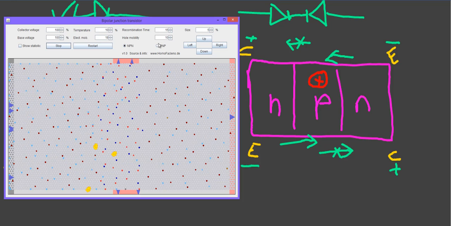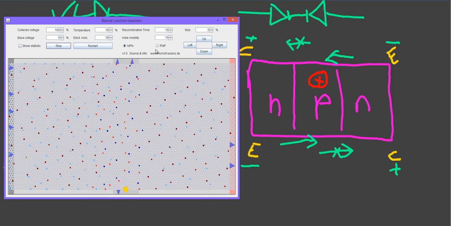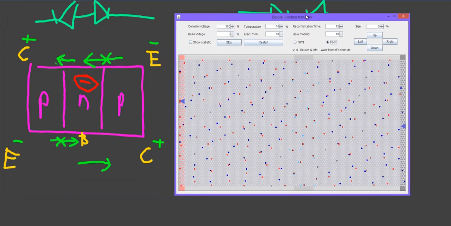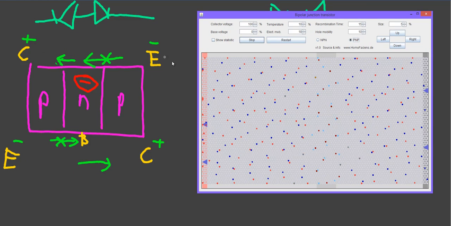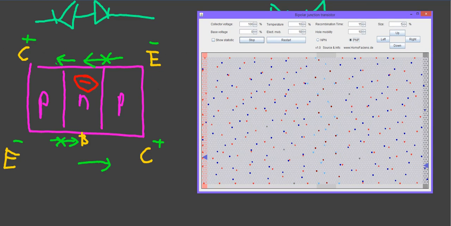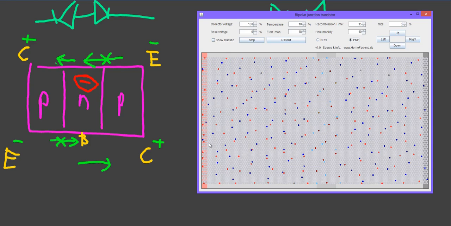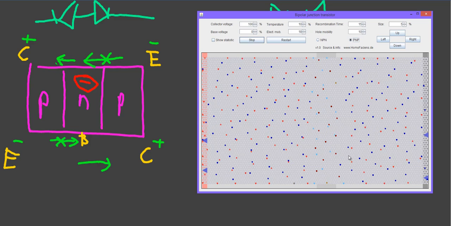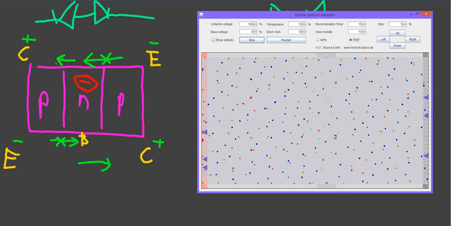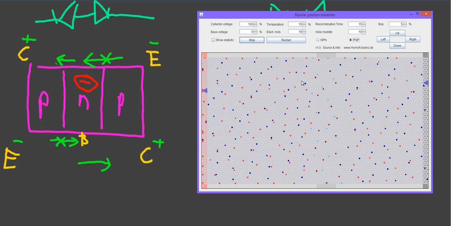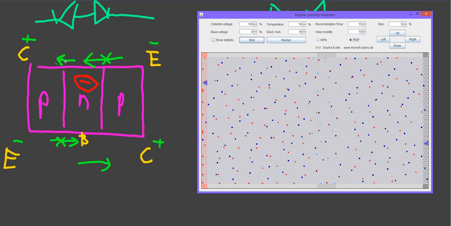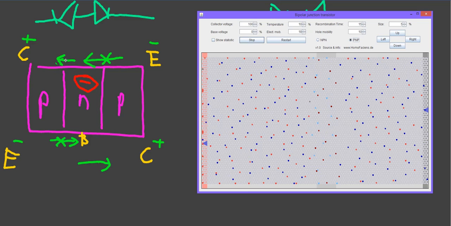And we can actually do the same for our PNP transistor. So this PNP transistor was just the charge activated. So we have this upper example right here. The emitter is on the right, the collector on the left, the positive collector on the left, the emitter on the right, and we see the barrier layer is being created on this side. We see there's nothing literally happening there, and sometimes there are some recombinations on this side, which is this arrow that works. So let's just add some base voltage.